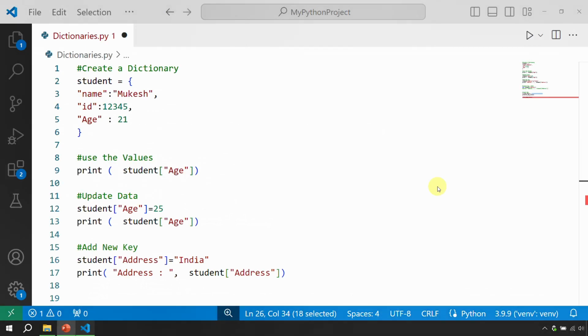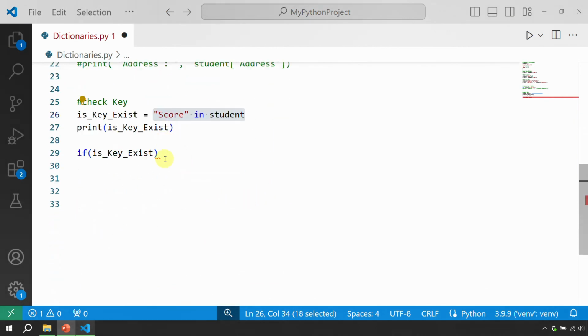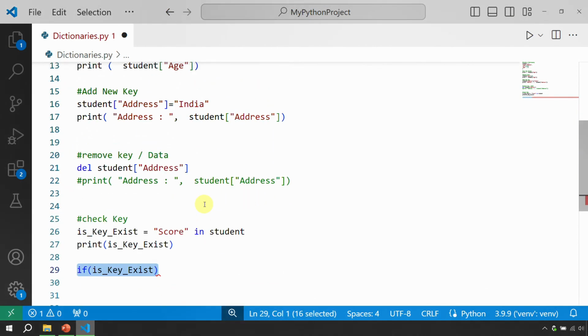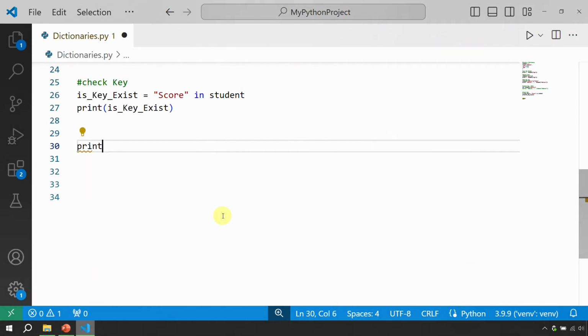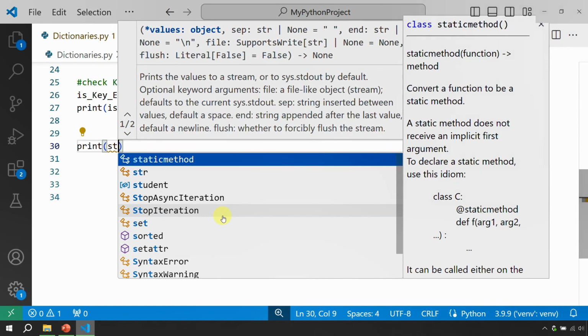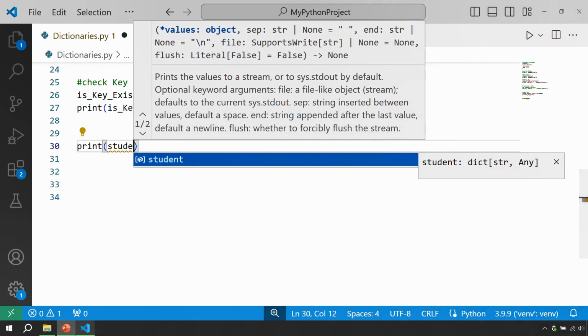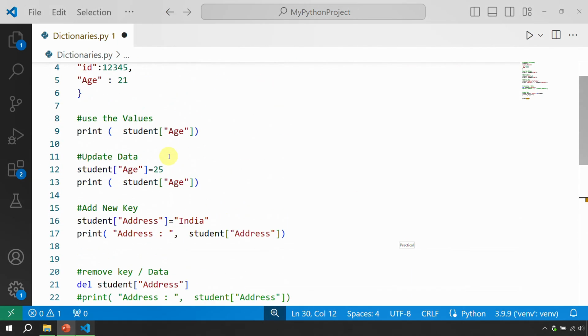So let me quickly go back, and here let's say you want to print what all is there in the dictionary. At any point of time you can just go here, and I'll remove this. I hope most of you would have got it, but let me show you again. To print the dictionary, just use print and pass the dictionary name, which is student.